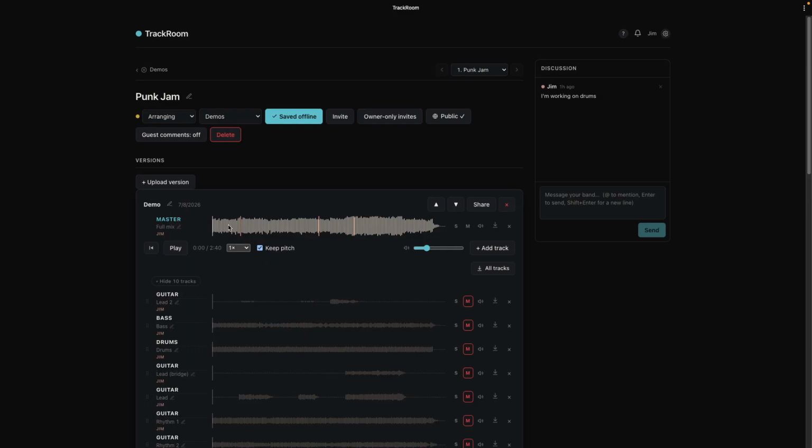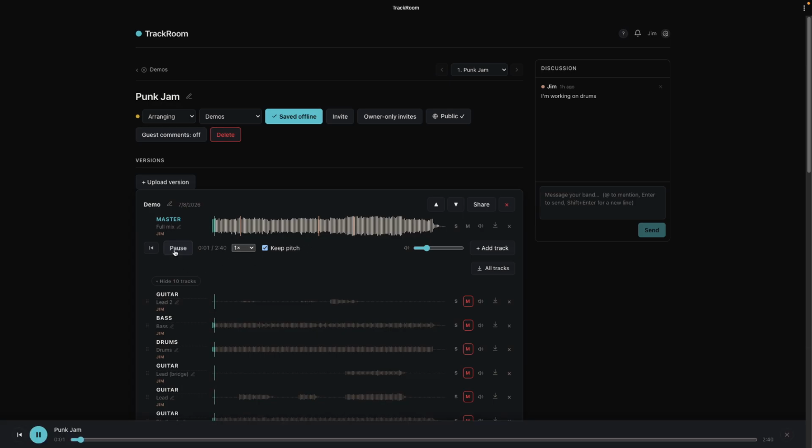But up in this section, we'll play the composite, whatever mix you've made. Over here, you have the ability to slow it down a little. This could be helpful for when trying to learn certain parts.